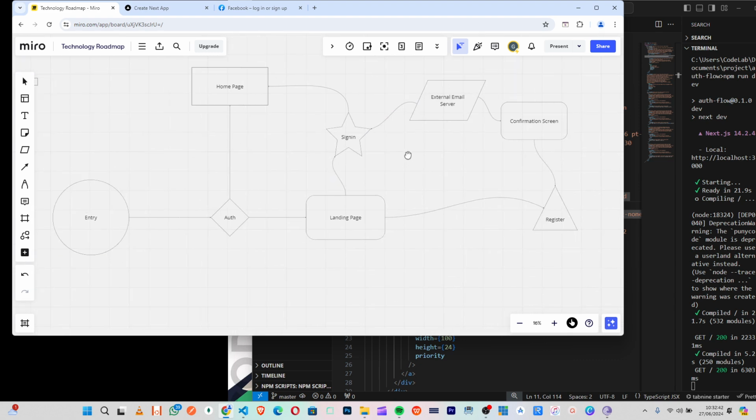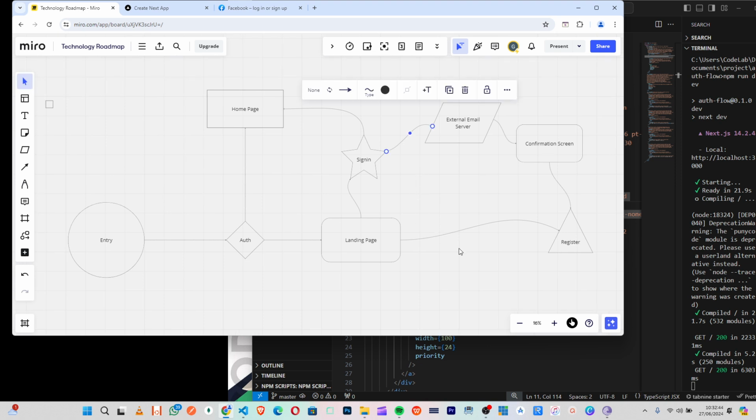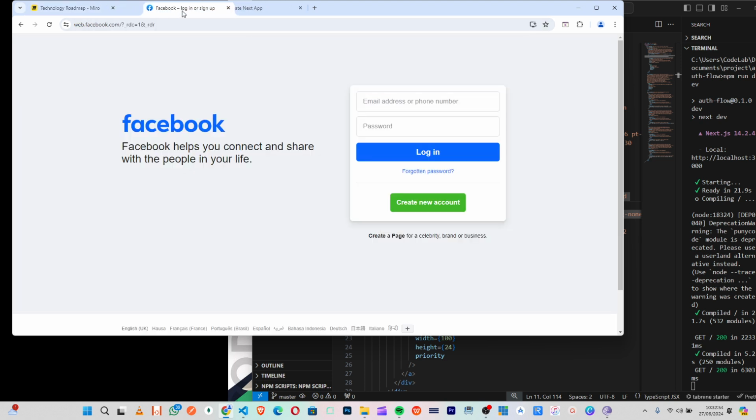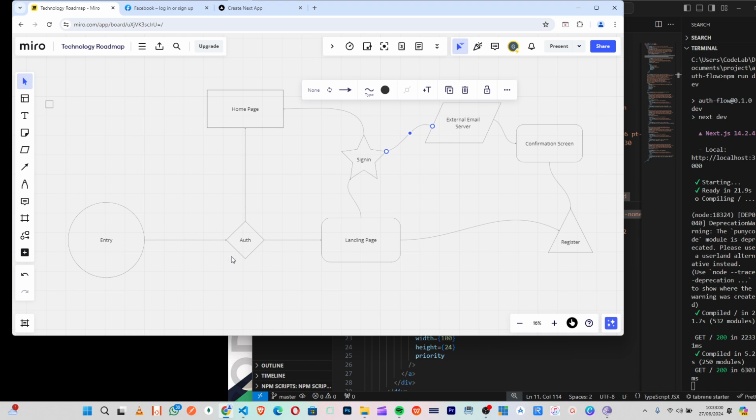I don't know whether you understand this flow, but let me just explain it again. So the first time you come to this site, once you enter www.facebook.com, just like what we did here, right? Facebook.com. What will happen is that a logic gate will be here to check who this user is. Has this user signed into our platform before?